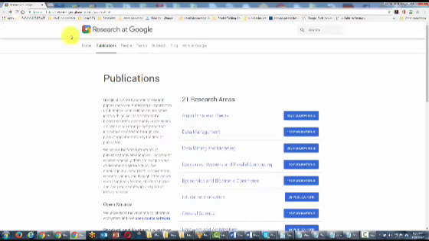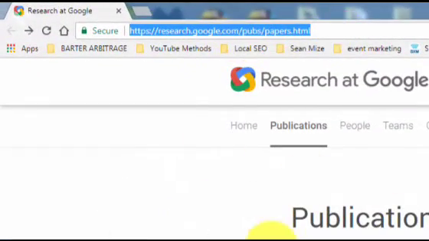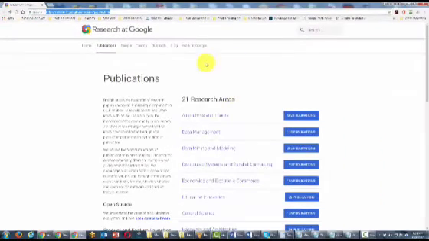In conclusion, we are now looking at research.google.com, and there is a certain subset of this site that will give you access to the published papers from individuals working at Google. Quite a bit of the work that Google does is research, and you can go look for your search term to see if there is any research significance through Google. Now, of course, you may have to broaden your term or narrow it down, but you will typically be able to find that there has been some research done in proximity to a topic that you are looking at. So in this particular case, we're going to write in low carb.